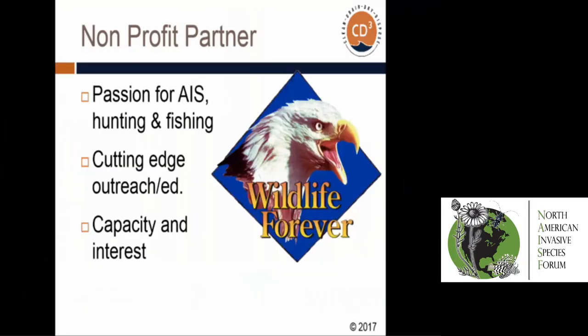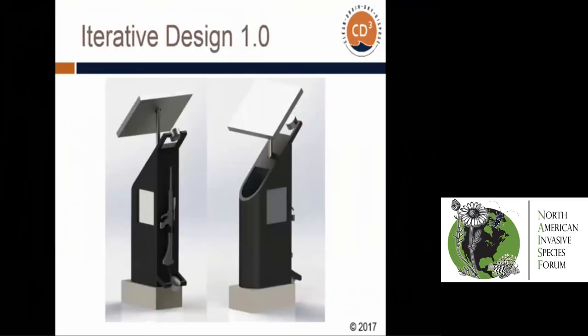So obviously Pat talked a lot about the partnership with Wildlife Forever. They have a passion for AIS, hunting and fishing, which aligns very closely with ours as a general benefit corporation. They're doing cutting edge outreach and education, and they have the capacity and interest. So what we went through here in Minnesota via funding of the Initiative Foundation and the National Fish and Wildlife Foundation was an iterative design process that was really driven by stakeholders.